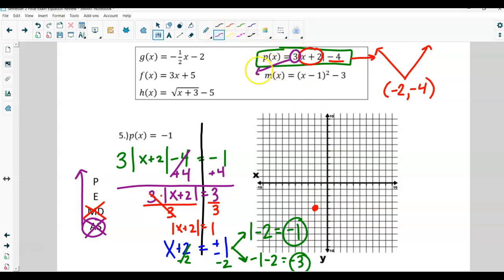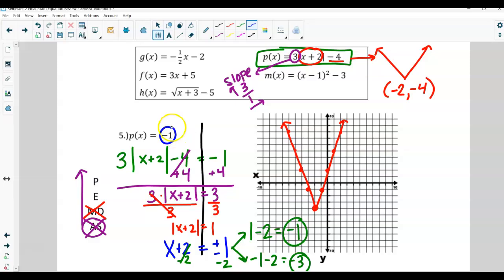This 3 then tells us the slope of this. So 3 can go over 1. So we are going to rise 3 and run 1. So let's do that from our vertex, rise 3, run 1, and so forth. And then we do it in the other direction to get that V, the mirrored points. Go here. And we have our absolute value.